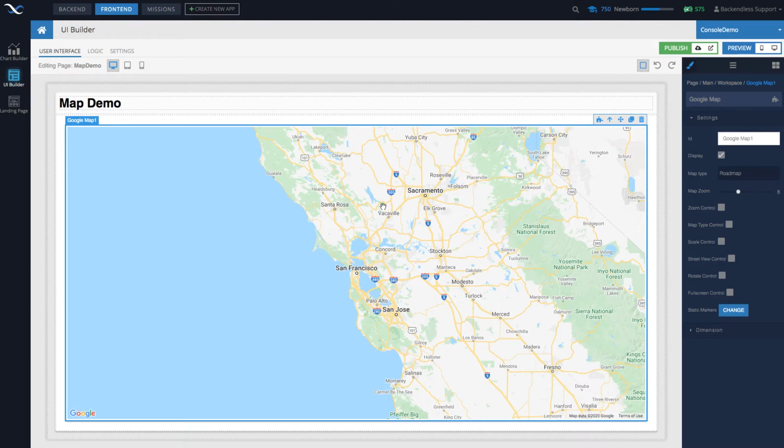So assuming that you have gone through the configuration steps, what I would like to focus on in this video is just one of the functions, and there are a few more tutorials coming up that will describe various other features. But in this one, we'll focus on how to dynamically configure the Google Map component to center on a specific location. Before we do this, let's jump into the logic setup of Google Map just to review what's available. So for this, select the Google Map component and click the logic button.